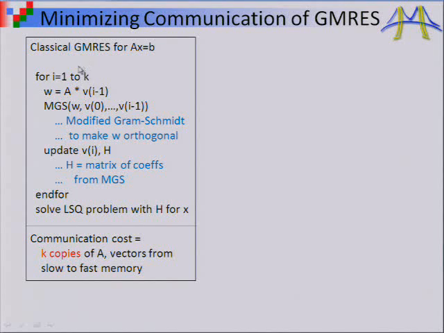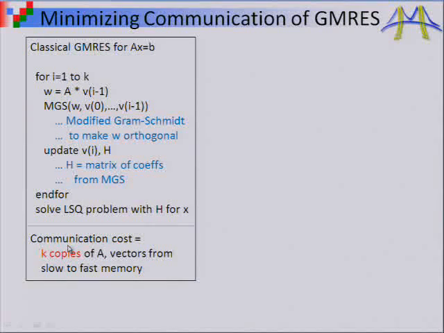It's called GMRES. I'm going to take k steps. I do a sparse matrix vector multiply. Then I do something called modified Gram-Schmidt to make the vector I just computed orthogonal to all the previous vectors. It's lots of dot products and saxpys. Then I do some little stuff on little dense matrices. It doesn't cost very much. And I do that k times. So what is the cost of this? It's k sparse matrix vector multiplies and k squared vector operations, and the cost is growing proportional to k.